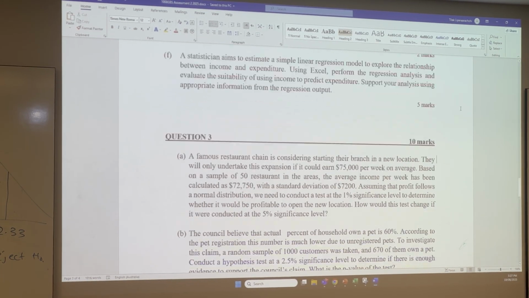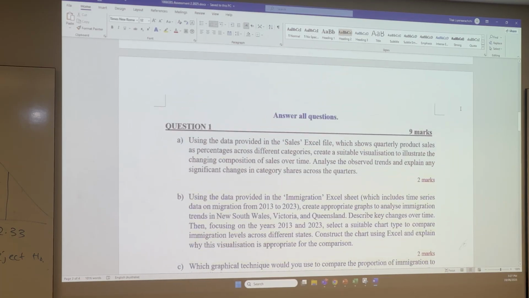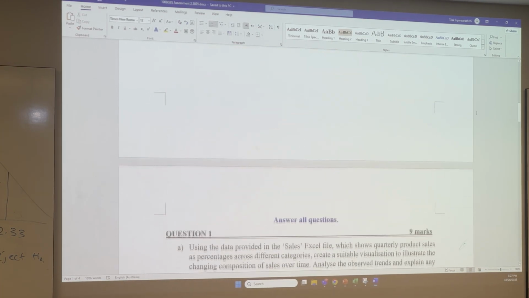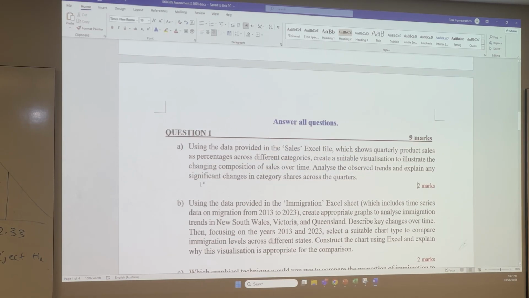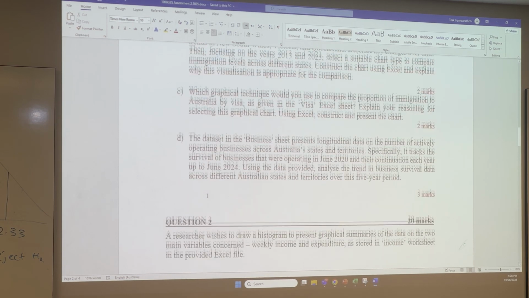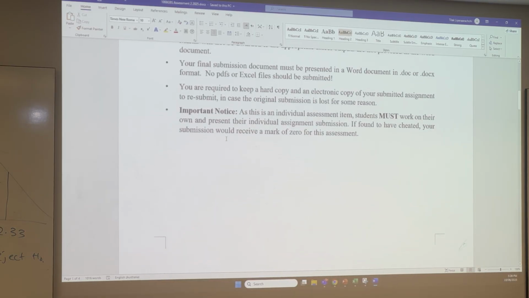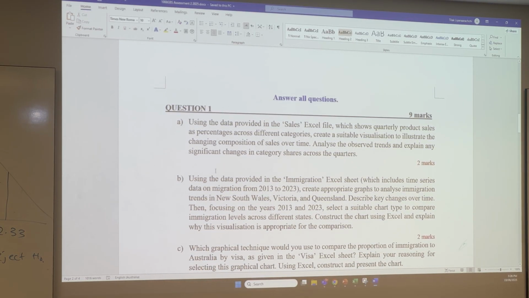It's very important that you draw your graphs in Excel, copy the graph and paste it under each question. So you don't have to create a new document. You can type your answers underneath each question and submit this document. Because there's no word count, you don't have to worry about it. You can simply type your answer, save it and submit.